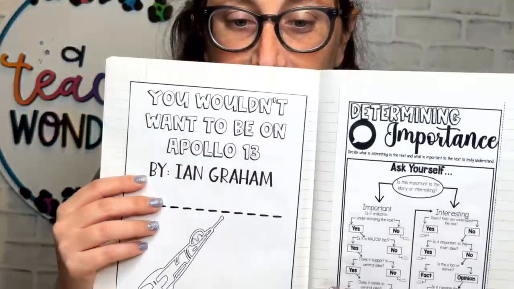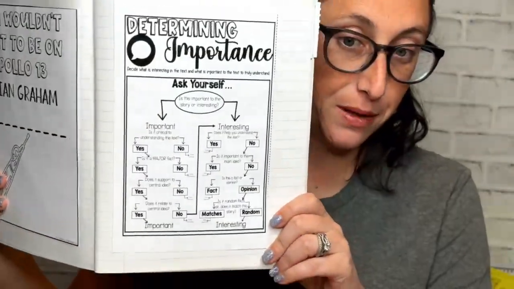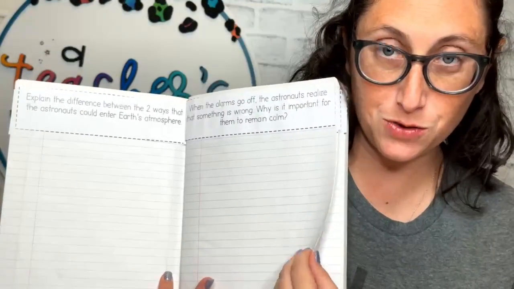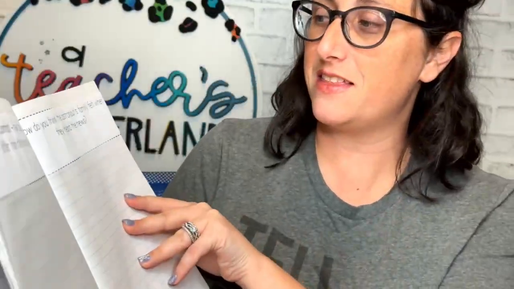Another thing that I would like to do with problem and solution, I gotta look at my little handy dandy notebook. Wrong way. I'm going, calm down. I know nobody's even upset, they don't care. So I love doing this. And so you have like your little notebook piece here, an anchor chart that might be important, and then you have your reading response that you can use every time. And this is great to use with your students, and then they can identify the problem and solution.